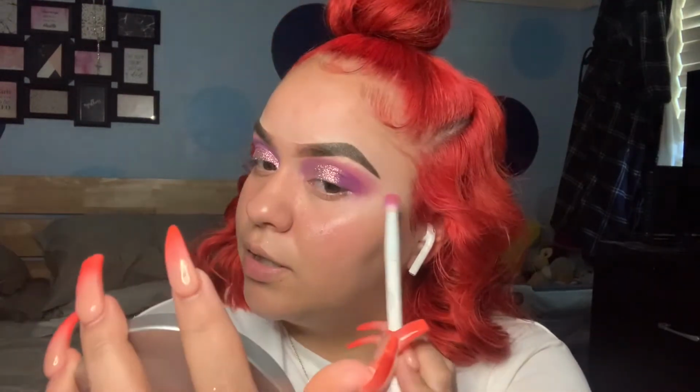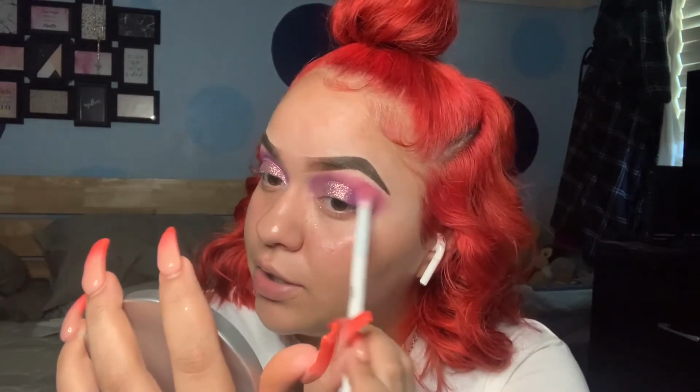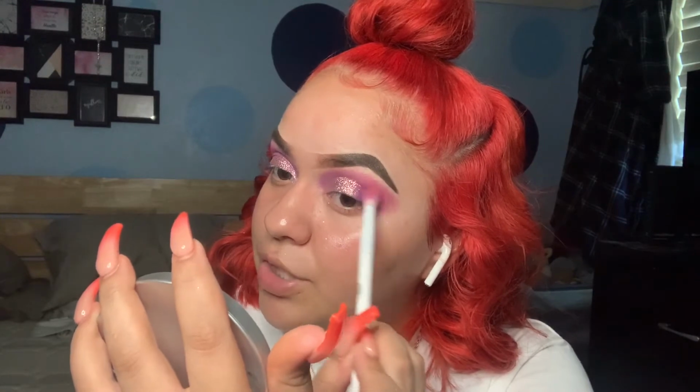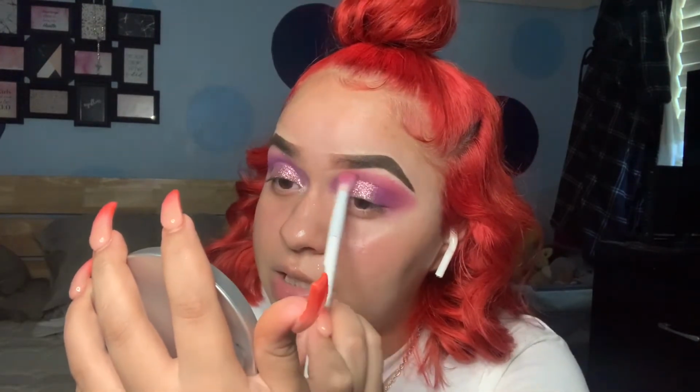Oh, then you're gonna grab a little bit of pink. Now that I already cleaned my brush, a little bit of pink, and I'm just gonna blend the two colors in together with the glitter, just because you want to make sure that all the blending is done perfectly. You don't want any harsh lines.